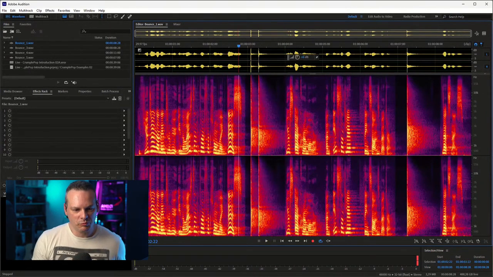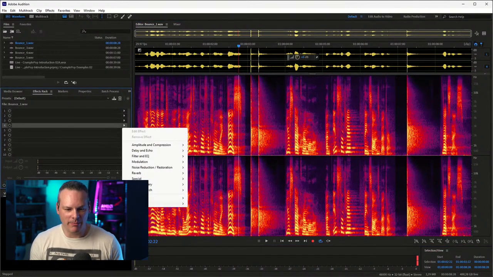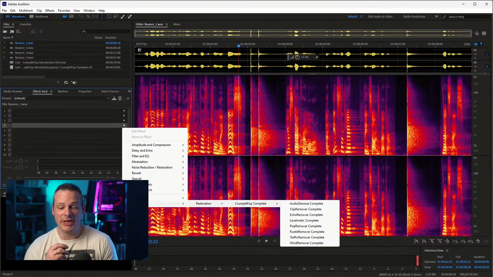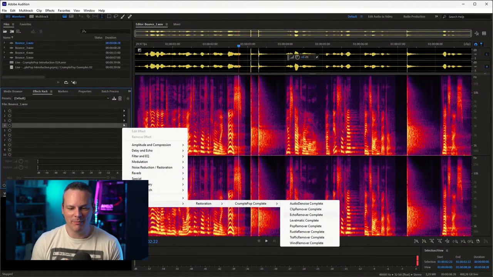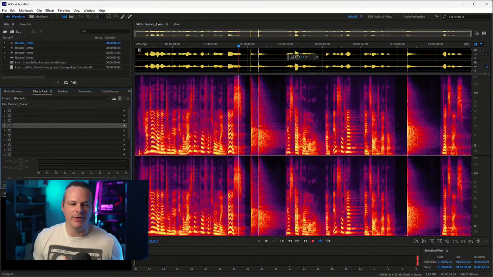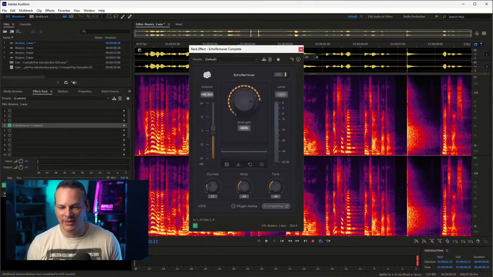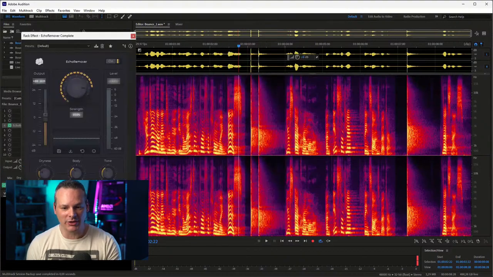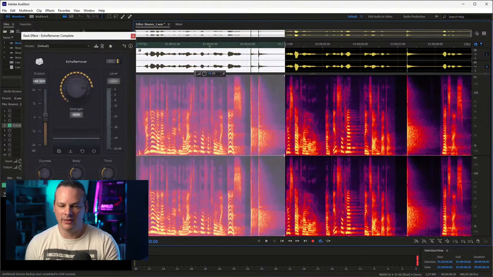So what I'm going to do is bring in one of my little filters. Guess what? We've got tons of echo. Guess what I'm going to use? Maybe this big one here that says echo remover. I think that's probably a good place to start. And this is cool. Let's just play this back, just on the first little bit here.